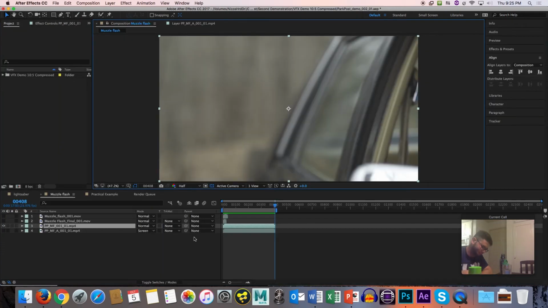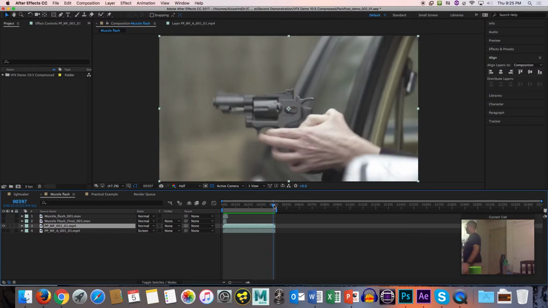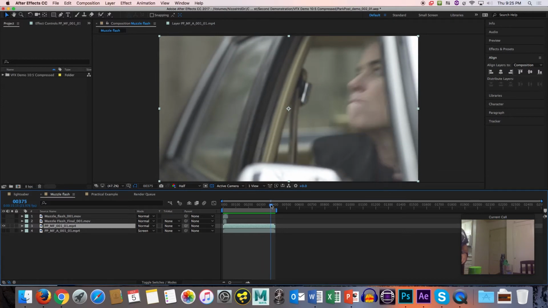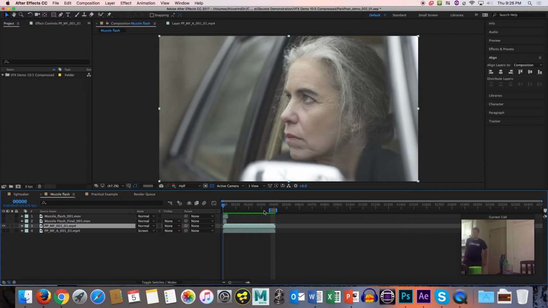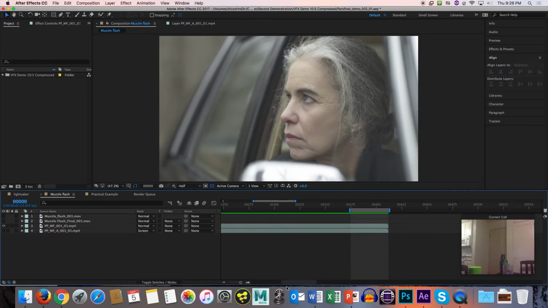So if I'm making a muzzle flash, the only time I need anything is when I need that muzzle flash going. So that's going to be right after the trigger was pulled. So you'll see back here. Let's just start it right when the gun comes out. So I'll hit B, and then zoom in. There's this little slider down here. This is your zoom, or you can hold Option and scroll down on the mouse. You can also use plus and minus.